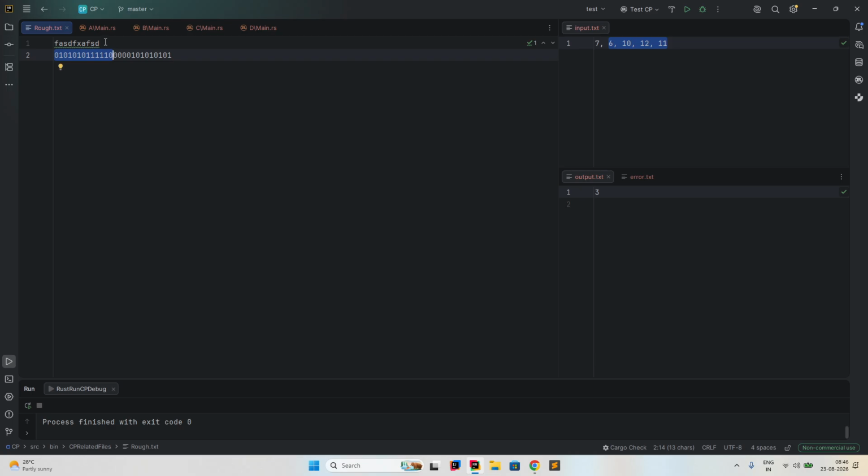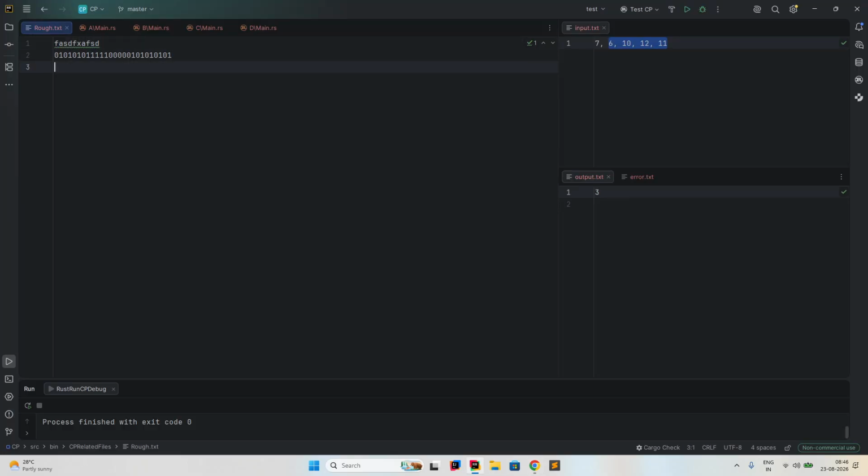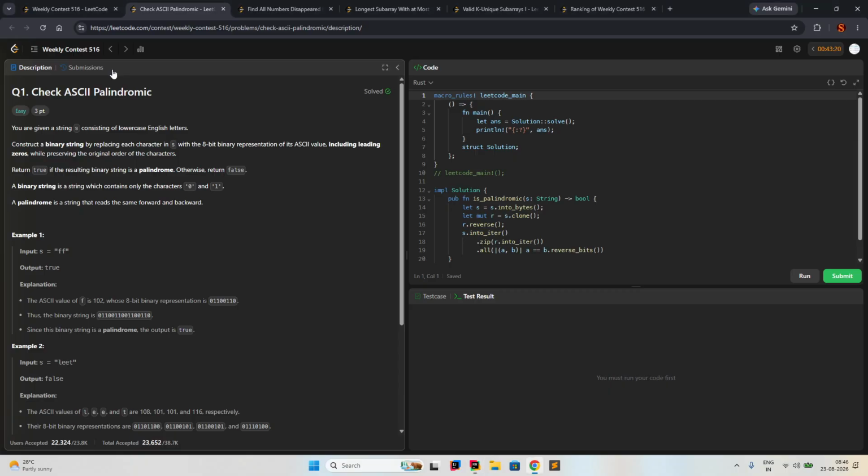So basically we are checking if the first character and the last character are such that one is the reverse bits of the other. If we just consider a 4-bit integer, then the reverse of this is going to be 0 1 0 1.